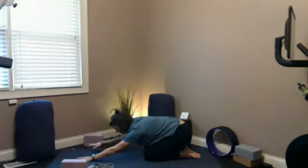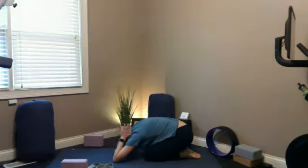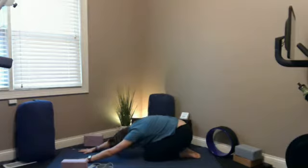You have some other piece of equipment handy. Otherwise, just drop your elbows down, maybe pull the hands in near the back of the head. That's going to give you a similar shape to open up those shoulders. One more breath. Perfect. Begin to rock forward.